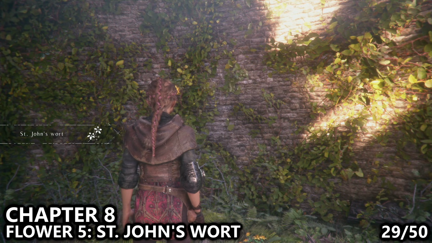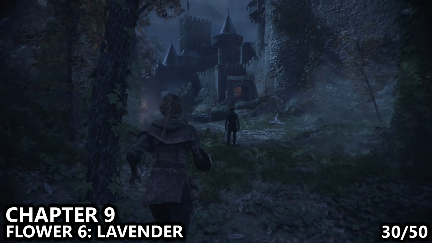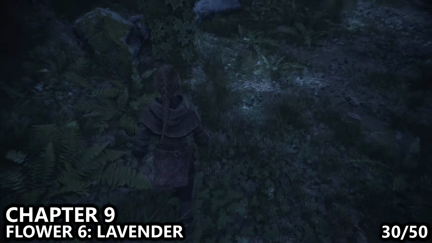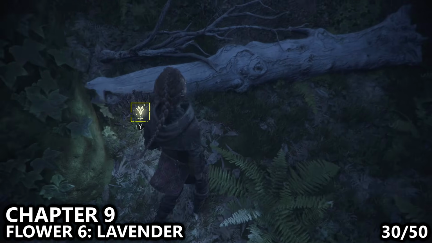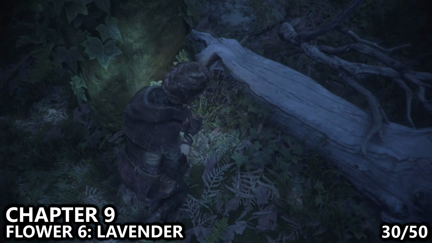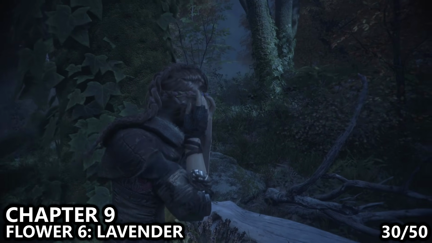Thank you. We then move on to the very beginning of chapter 9. As soon as you spawn, walk forward. Basically, the second tree on your left, at the very bottom of it, there should be flower number 6, lavender. You should get an achievement or trophy as well at this point for having 6 out of the 13 flowers.